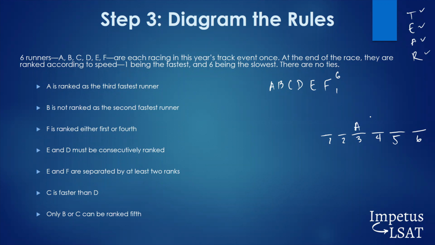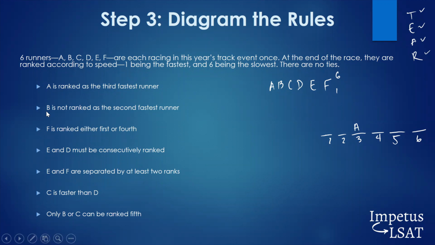So for example, this is the best way to diagram. I've seen some people do this, subscript 3 off to the side. And technically speaking, this is accurate, right? But it doesn't really tell the whole picture. If I take this away and I just have A3 off to the side, it starts to make it look like F could go here and D could go here. And I have to kind of do the extra work of looking over here to identify that they actually cannot. So rather than doing that, just put it directly onto that slot.